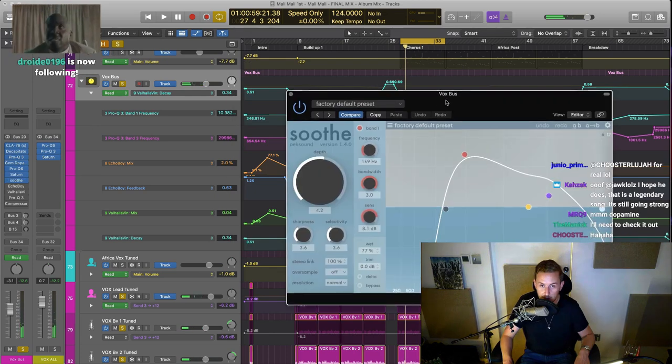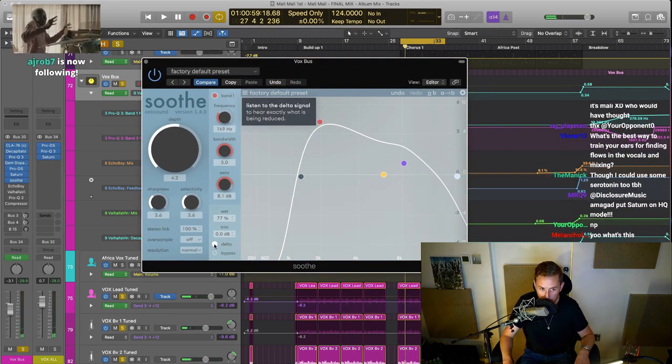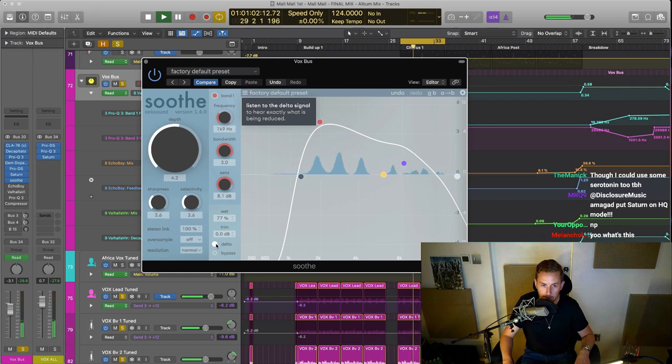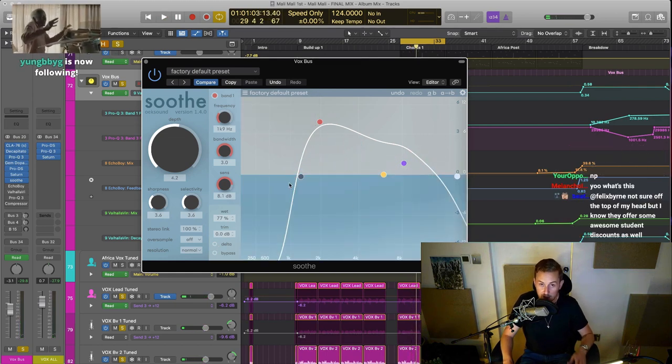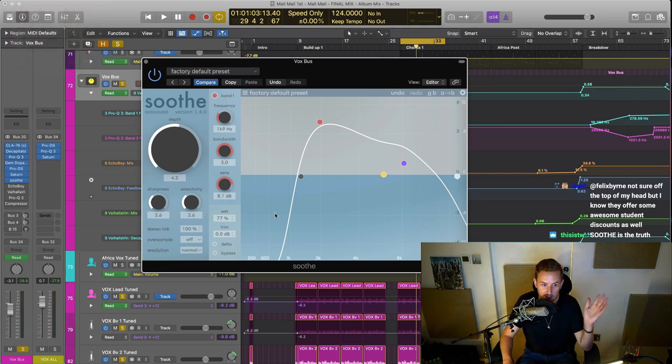And then into Soothe. Soothe is doing quite a lot here, actually. So now you're hearing all the stuff it's taking away because I've inverted it. So for those who don't know, Soothe, everything you just heard there, that is what it's removing from the vocal. So it's all that harshness, the stuff that gives you tinnitus, just the stuff you don't need in a vocal.